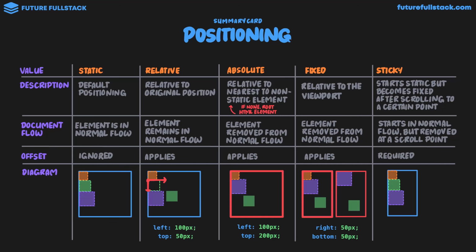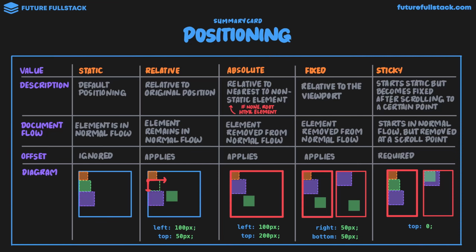Our reference point, just like fixed positioning, is the viewport. We set an offset property like top of 0, and when the user scrolls such that the element is now 0 pixels away from the top of the viewport, it then becomes fixed. So sticky positioning is fixed positioning, but the element initially is statically positioned until we hit a certain scroll point as set by the offset property.